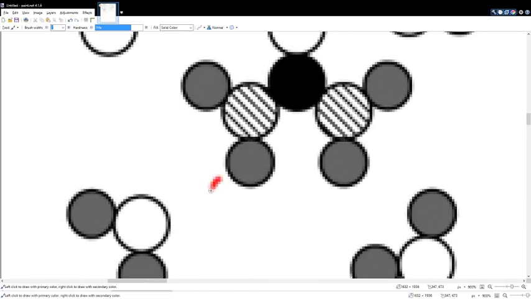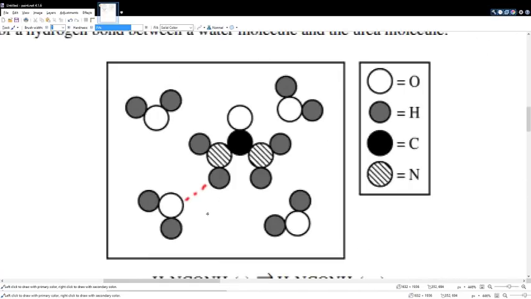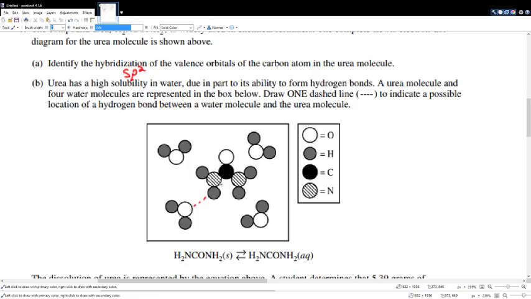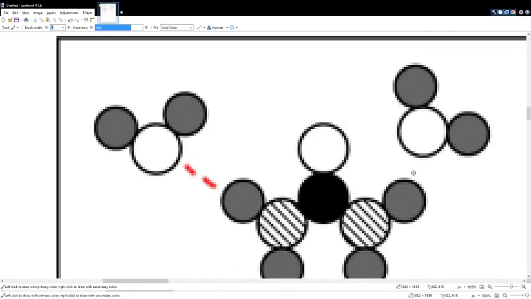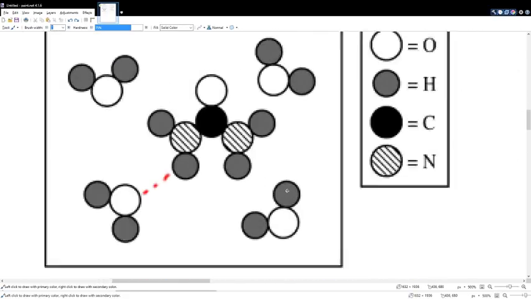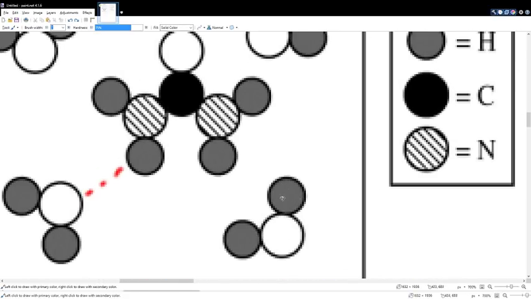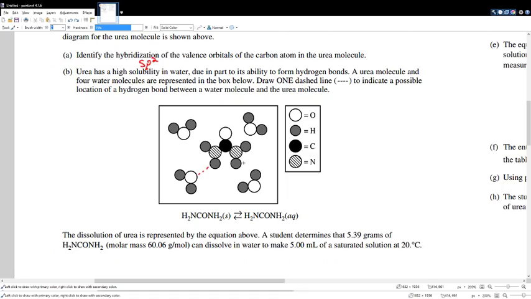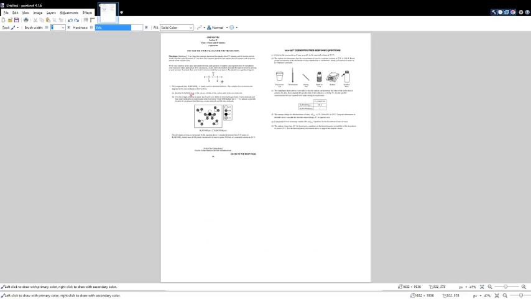What I put was the bond here. This is an oxygen, this is a hydrogen. It says to only draw one dashed line. Really, you could put it here, you could put it here, but I'm not sure about putting it here because I'm not completely sure this is right, but what I'm thinking is the repelling force between these 2 positively charged particles is going to significantly weaken, if not overcome completely, the hydrogen bond between this hydrogen and this oxygen. So this may not be a safe option, but I really can't tell you until the scoring guidelines come out. It doesn't ask you to justify again, so that's your answer for part B.